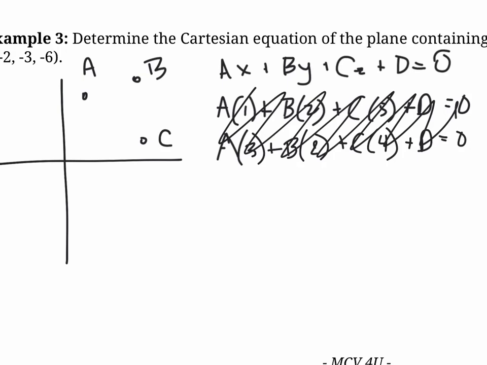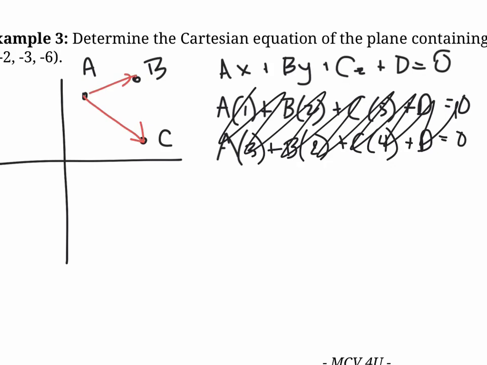Well, one way we can do it is we can look at AC as a vector and AB as a vector. If we do that, can we find a perpendicular vector to those two vectors? And the answer should be yes, we can, using the ever useful cross product, right? That's going to determine a vector perpendicular to AB and AC. So essentially that's what we're going to do. We're going to make two vectors, AB and AC, and then use the cross product to define a perpendicular vector, and then just plug that into our equation, and then use a point to solve for D.